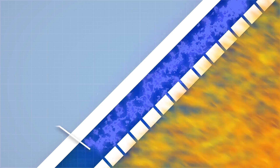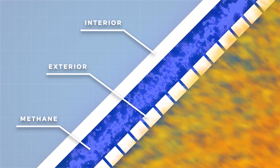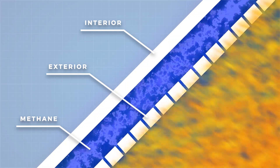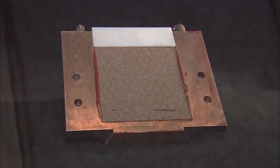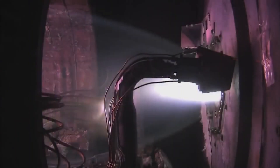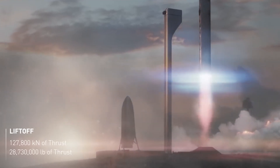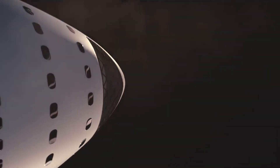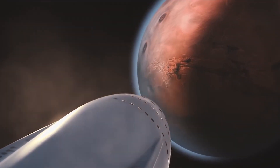Musk plans to pump liquid methane between two steel panels on the windward facing side of the SpaceX rocket, where it will gain heat, vaporise and evaporate through small holes in the rocket surface. This is a pretty unusual way of cooling a ship — you might wonder why not just opt for the tried and true method of a blade of tiles. But this ship needs to make a return journey, and entry into the Martian atmosphere will damage the tiles and require maintenance. There is no oil on Mars to manufacture new phenolic resin or the carbon needed for ablatives, so using methane to fuel the new Raptor engines makes a lot of sense. It reduces the equipment the rocket will need to carry to Mars, and they can just use the equipment they already needed for refueling, making it double purpose.